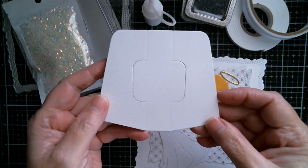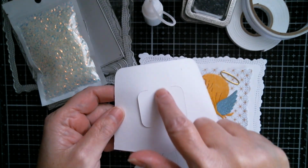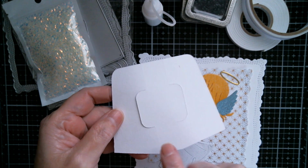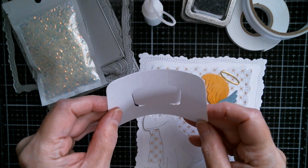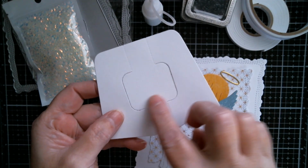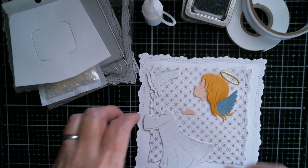So this is the easel which will go on the back of the card, and if I flip that over, the tape runs down the center here, which means you can then fold this up and your card will stand up. This little space here is for writing your sentiment. So I'll pop that off onto one side.